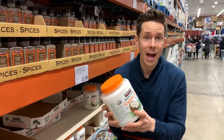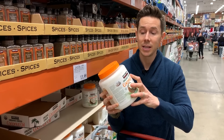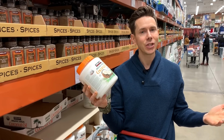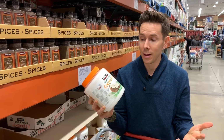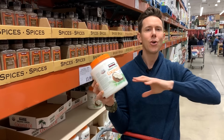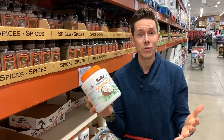It has a very high smoke point. It's a very stable saturated fat, so it doesn't degrade and burn easily. You can use it as a one-to-one replacement for butter in baking, and studies have actually shown, get this, that it's good for your good cholesterol, your HDL, and it's good for lowering your bad cholesterol, LDL. So take that, doctors. I know there's tons of work out there and tons of studies, but I'm standing by this. I would use it.